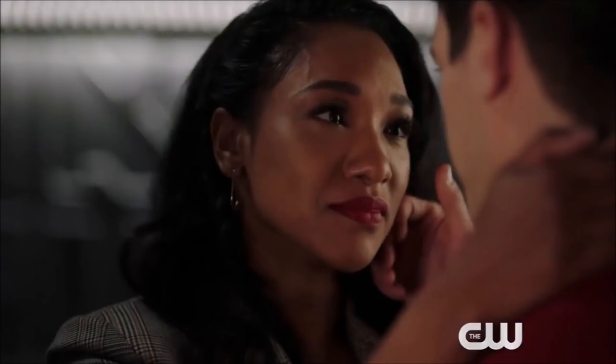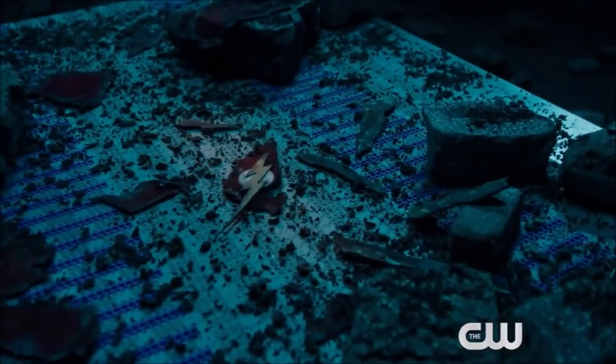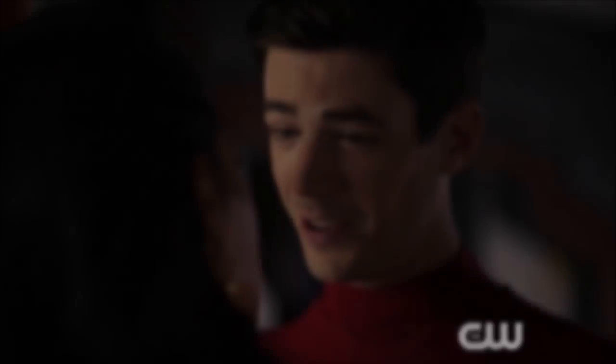This is the bit about why I think it's the Earth 90 version of Barry Allen, played by John Wesley Shipp. I mentioned the Cosmic Treadmill at the start — a speedster was running on it but it doesn't look like our Barry. You can see the torn pieces of Earth 90's Flash suit. I think he's dead right here — his suit's ripped apart. Maybe he ran too fast, or it could be the antimatter. I think it has something to do with the treadmill and it seems like he's going to die.